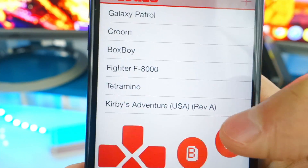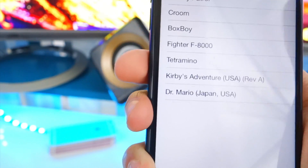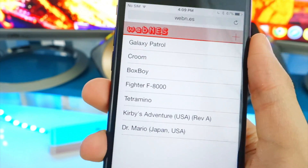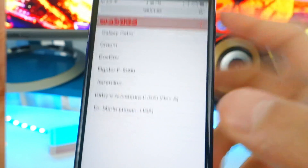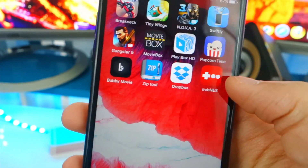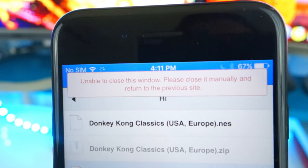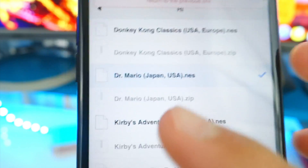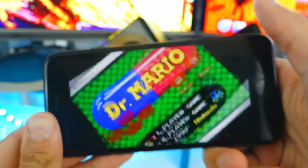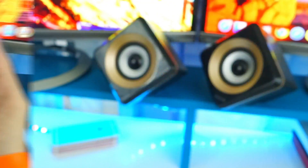Kirby's Adventure seems broken, so let me try a different game — I downloaded Dr. Mario. It's good that Kirby didn't work because it shows this isn't perfect; some games may not work but Mario works really well. There's also a neat trick: tap here, go to 'Add to Home Screen,' tap add, and now you have an icon for a bigger screen experience. Dr. Mario is now loading and working — select players and there you go.